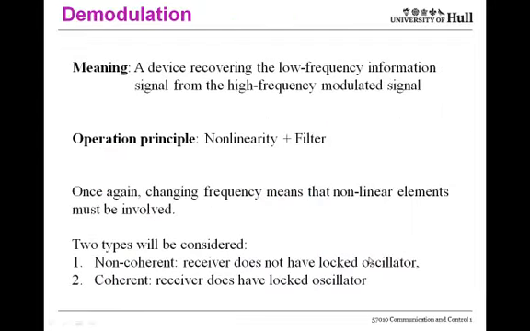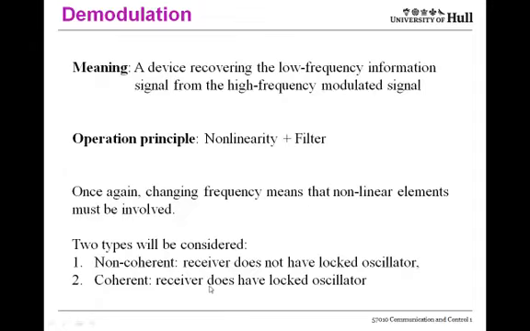So demodulation is what happens at a receiver. It recovers the low frequency information from the high frequency modulated signal it receives. Now it's just the same as modulation, it's shifting information between frequencies, and so the same sort of non-linear devices are needed, and because of the junk these things produce, you'll also need some filters.